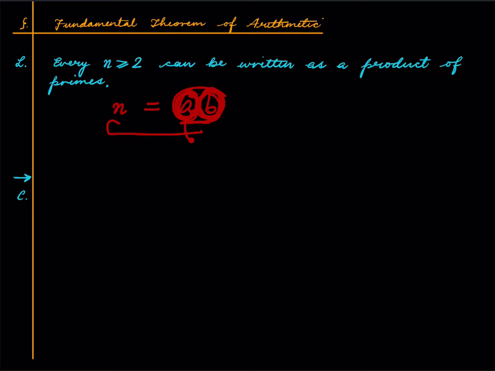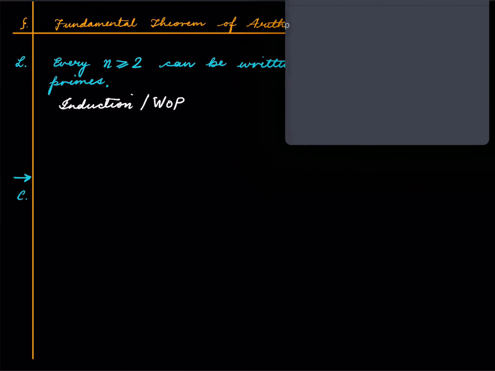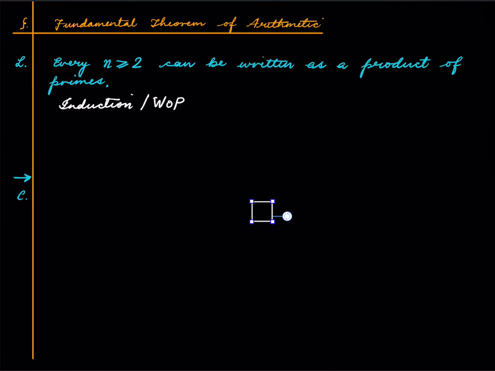And now since a and b have strictly smaller size than n, you can appeal to inductive reasoning and say that a can be written as a product of primes and b can be written as a product of primes, and therefore n can be written as a product of primes. So the proof here is just induction or the well-ordering principle or whatever you want to call it. I encourage you to write down the full details if you do not have practice with such things. Alright, so every natural number greater than or equal to 2 can be written as a product of primes.